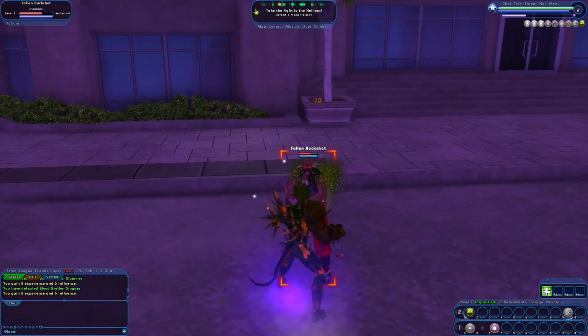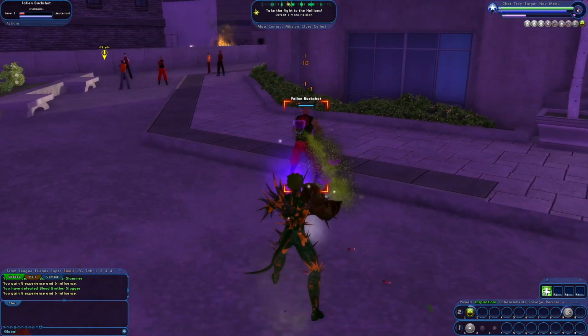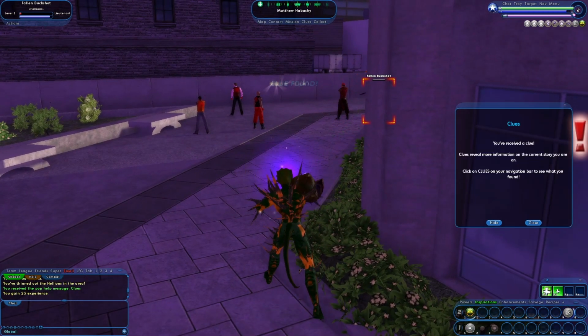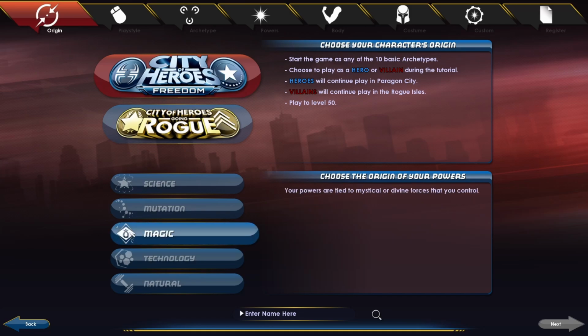To start off with, I want to start talking about creating your character. It's majorly different from other MMOs, and there's a couple of reasons why. When you go into the server and you start off, it's going to ask you for your origin. Your origin is things like, is your character a magical character, a mutant, technology, stuff like that. This is mainly fluff and how you got your powers. It does play some role in other things like enhancements and things like that, but I'll talk about that a little bit later.